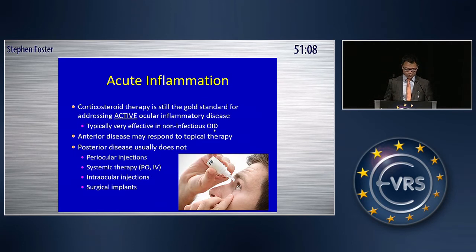Now, acute inflammation, corticosteroids are always the gold standard, and there's nothing better known to us than corticosteroids, and that's why we love it so much, but we also hate it so much because it can come with so many other side effects, and that can be done with drops.